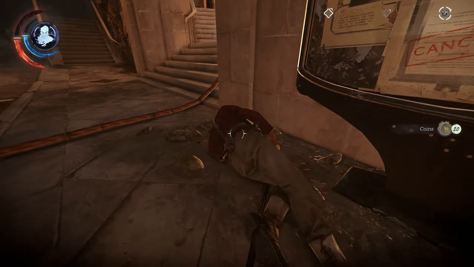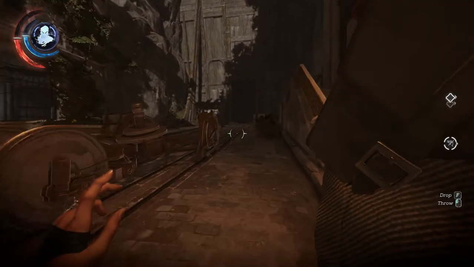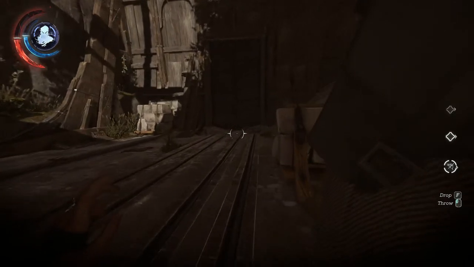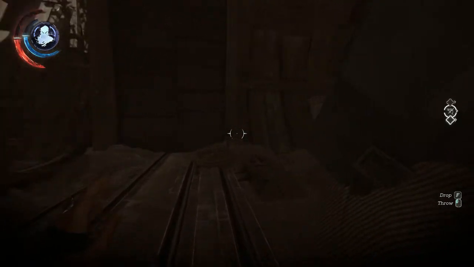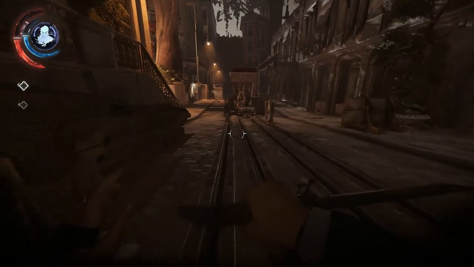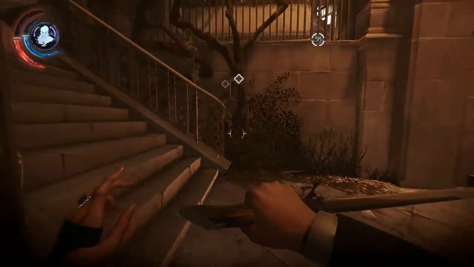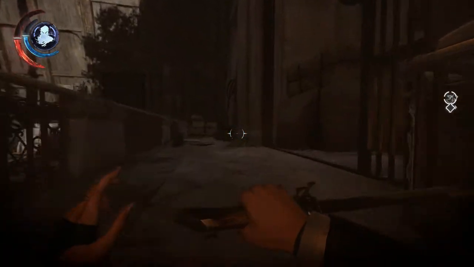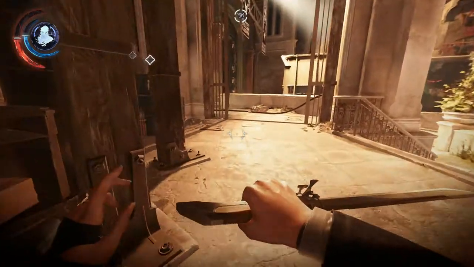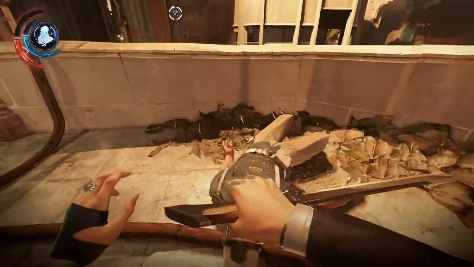Loot. And you can go up here. Have a little kit there. Where's the other guard? Oh, there he is. Come to mummy.